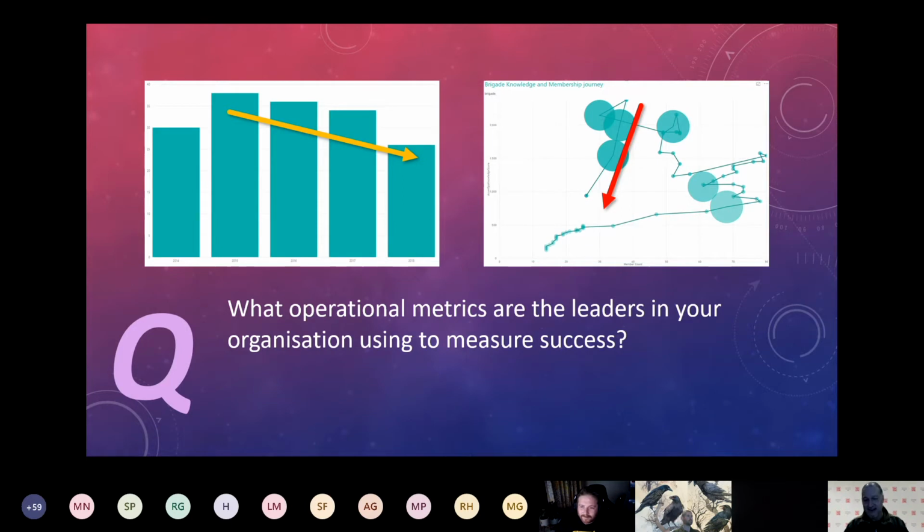Like, it's really cool. We have some amazing people. But what I'm doing is putting that data around it. So when they're trying to make a case to their ACFO, for example, that, hey, listen, I really need to take some resources and help these guys out. I know they're a small brigade, but they need the help. He's got this data backing him up. He can print this out and show it to the ACFO and say, have a look at this brigade.